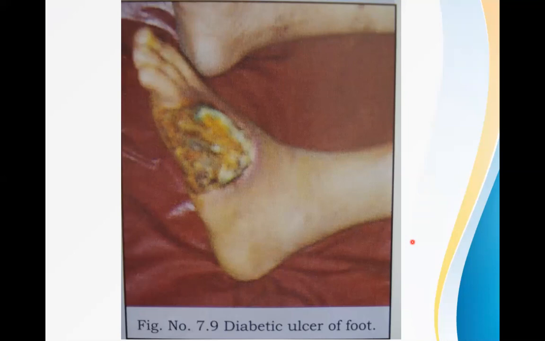diabetes is an important risk factor for atherosclerosis. Whenever atherosclerosis occurs in those arteries which supply the foot area, importantly dorsalis pedis and posterior tibial, or even popliteal or femoral, which are a little above, if they are blocked, there is a high chance of ulcer formation. That is another reason I can give here. And one more reason, in the chronic state of diabetes, there is diabetic neuropathy. The nerves are damaged, and after that, it will become a neuropathic ulcer or a trophic ulcer. So many causes we can give for the development of diabetic ulcer. And diabetic ulcer is very difficult to treat.